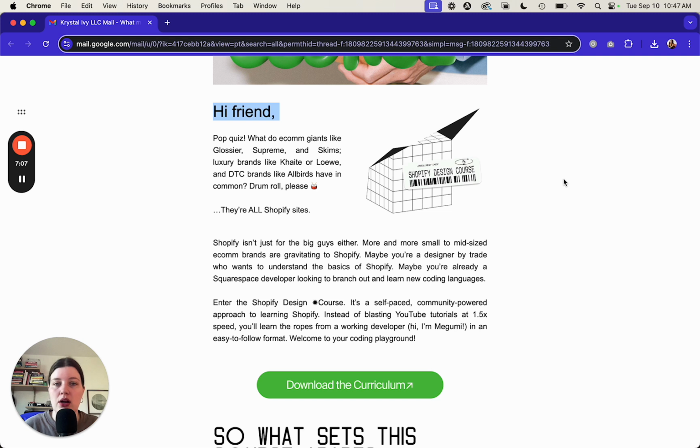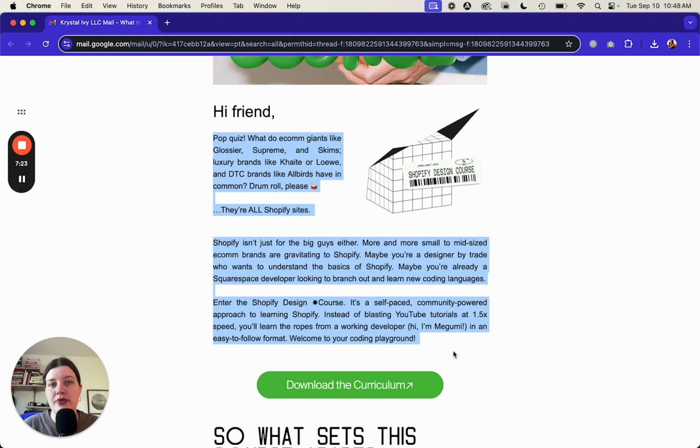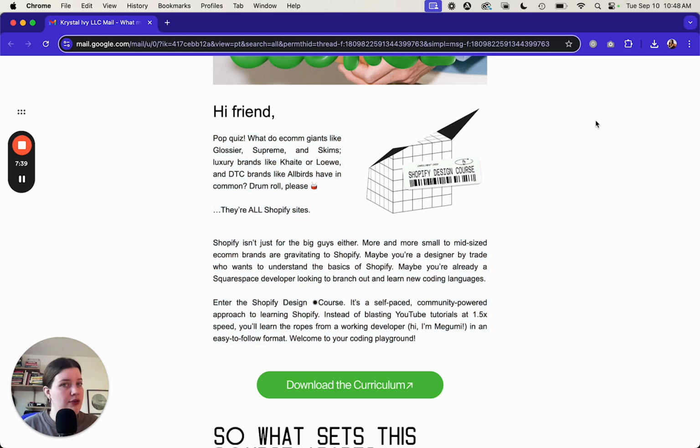That's not where your community is built. It's not where trust is built in an email. This first line is literally just addressing someone so you can get into it. And I like how they just kept it hi friend. So I'm not going to dive into the copy specifics, though I do feel like ilovecreatives copywriting is really strong. They have a very specific target audience they're speaking to, which is why they're really good at copy. They know exactly who they're speaking to and how that person wants to interpret information, how they communicate. They're very knowledgeable about that.